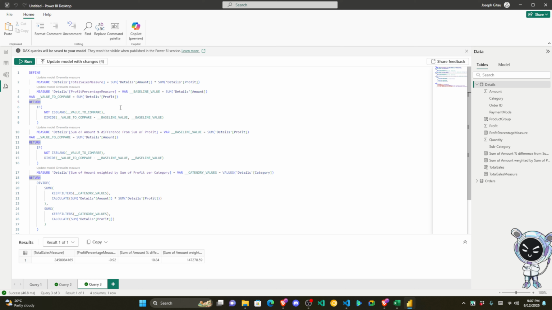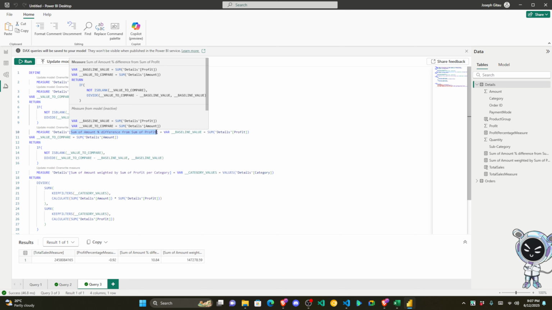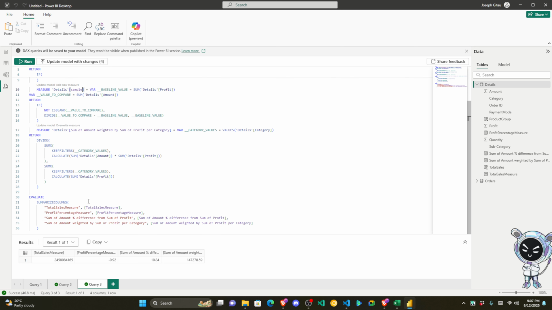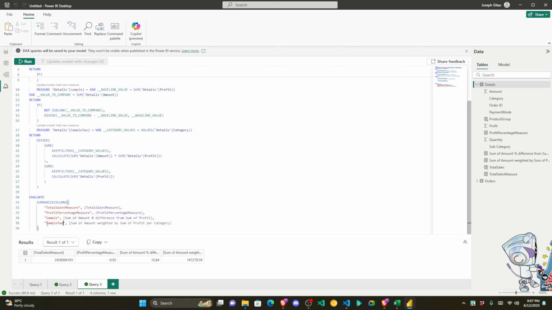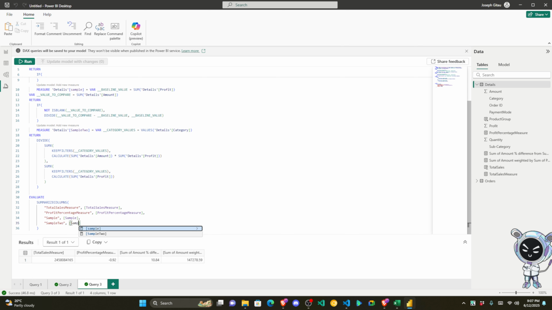This will help you in cases where you want to edit the measure names first. For example, we can say this is sample, go down here and change it to sample again. Then here we can change this to sample 2, and change the same down here as sample 2, and change this to sample as well, and then change this to sample 2, and then you can rerun your code.